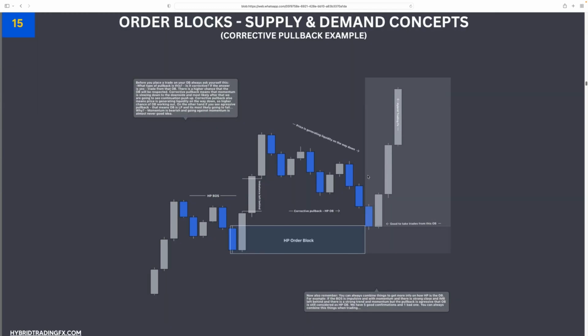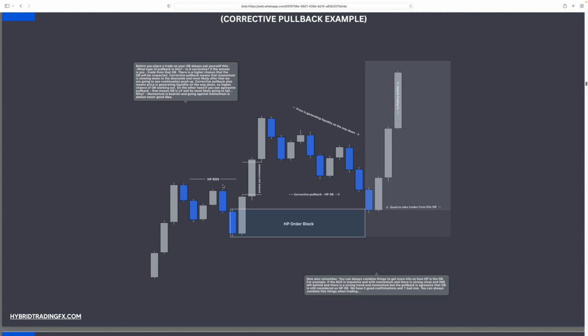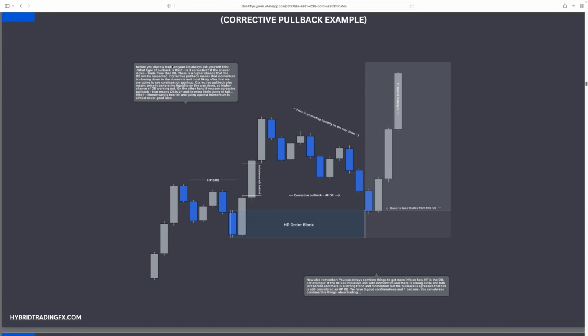So here, guys, we're talking about a corrective pullback. Again, pause the video and read everything. I have provided you with a lot of information about what I was writing here. So it would be better to first read and study the PDF and then watch the videos, because you're already going to have a little bit of knowledge and understanding about the PDF. And then, when you watch the videos, everything is going to be explained a little bit more in detail. So it would be better for you to read everything, study it, and then watch the videos.